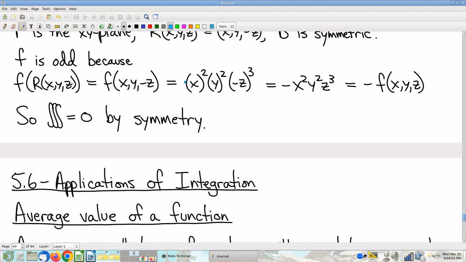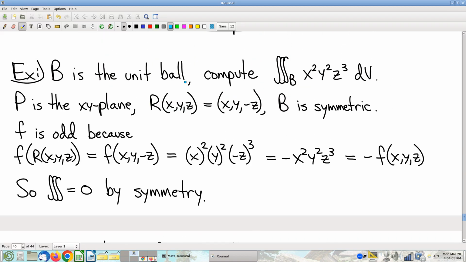Okay, that's 5.5. Yes, question. Well, the cube. Yeah, the cube. I'm struggling to see how we make the jump from it. Since we have a cube, we wanted... No, but wait a second. Are you talking about this example? Yes. Okay, so there's no cube in this example. The z cube. Oh, the cube. Oh, I'm sorry. Yes, thank you. Go ahead. I don't think I fully understand how we made the jump that we want our reflection formula.